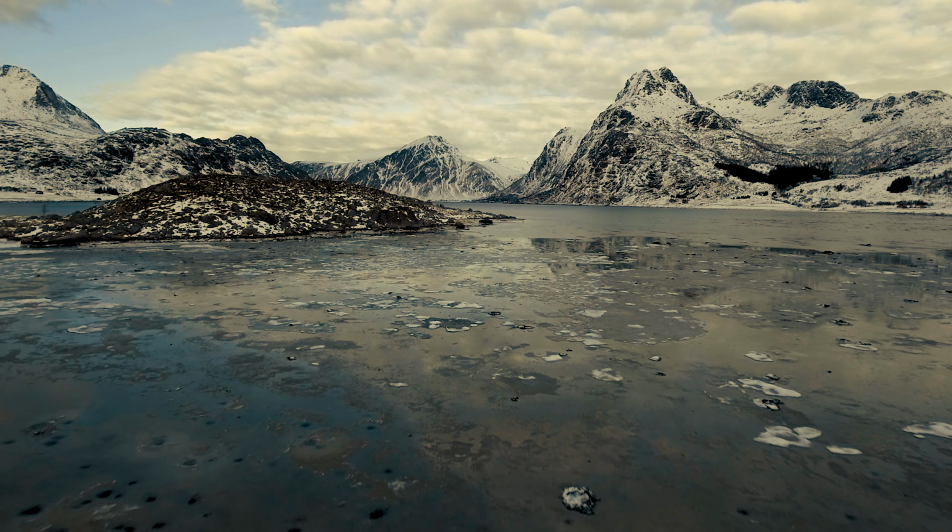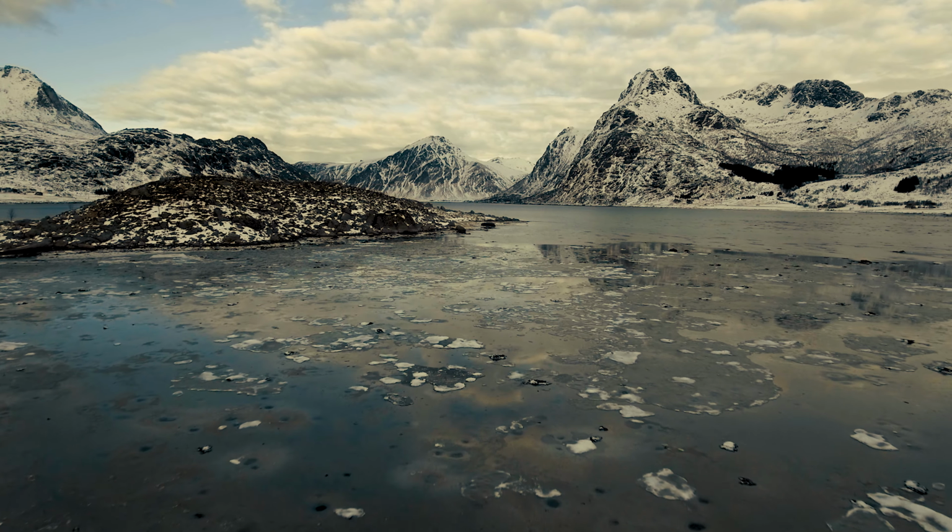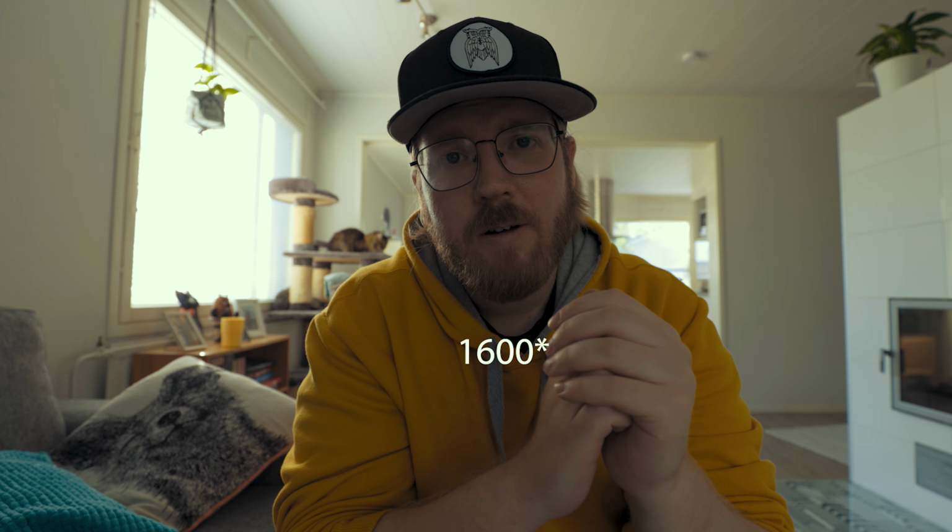For photography, the camera is great. The 30.3 megapixel sensor gives you a great edge, like I said, in landscape photography and every kind of other photography too. You can use it in portrait photography, you can use it in product photography, EDC photography. It's great in all of those, but in low light it doesn't do so well. The pictures get really grainy after you hit about 1600 ISO.